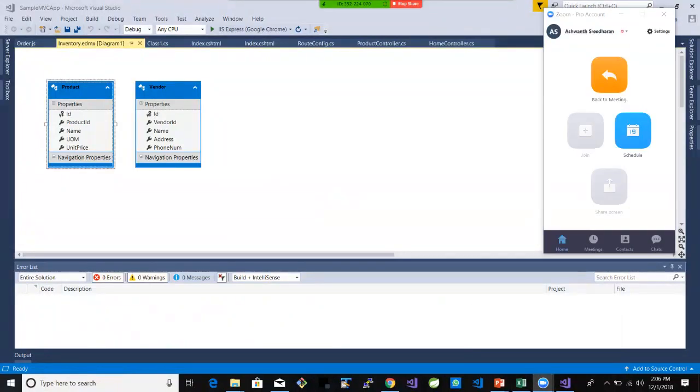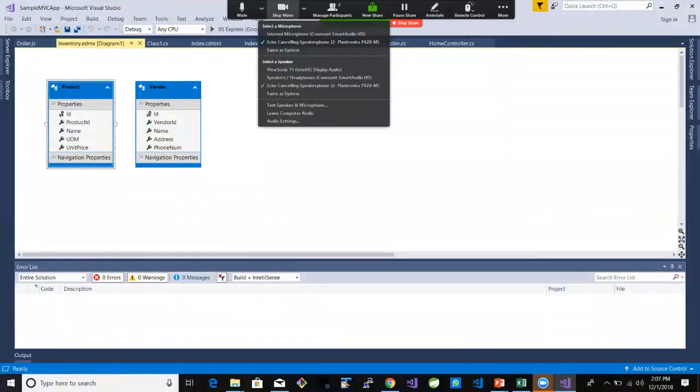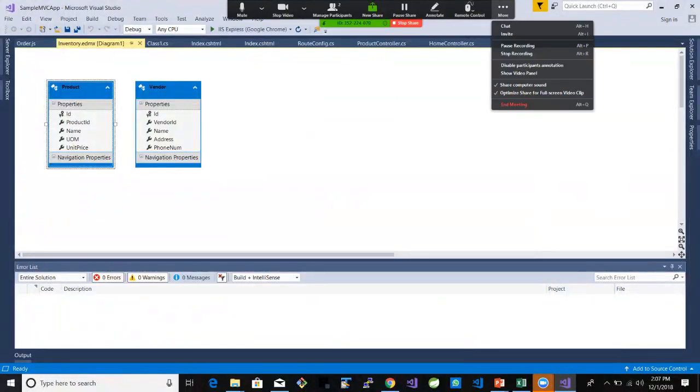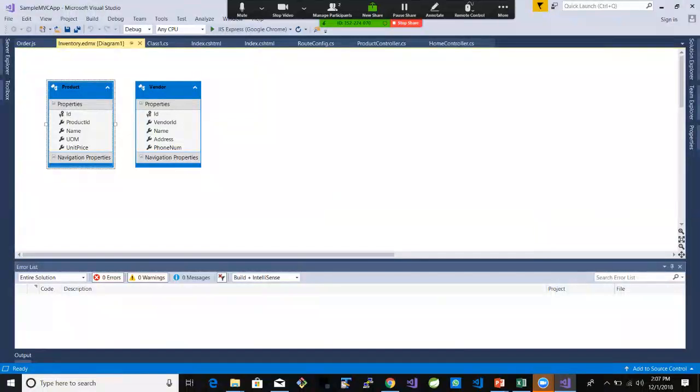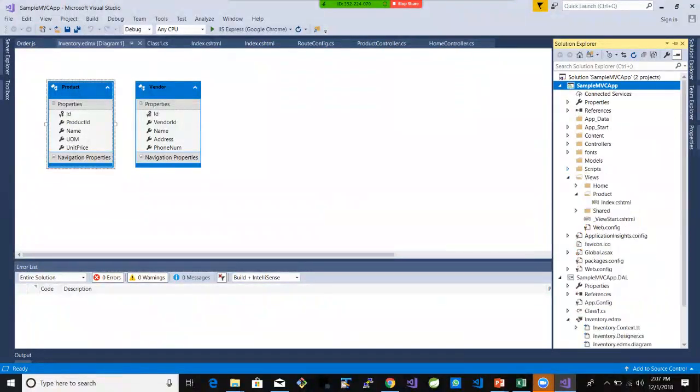Did you start from scratch, Nashwant? Like, how did you start? We don't know. Start the application. This is the application, the ASP.NET MVC application. This is the same application that you have on your screen as well. You should see this sample MVC app. Where did you get this one from? Oh, these tables, don't worry about this. We will be covering that today.